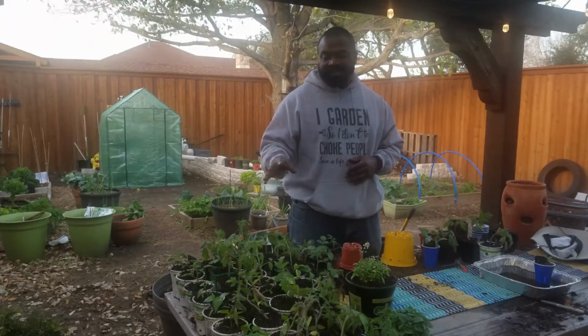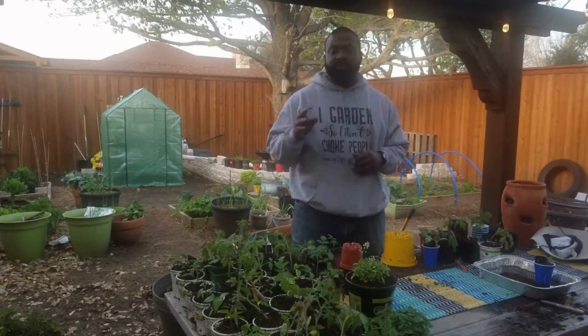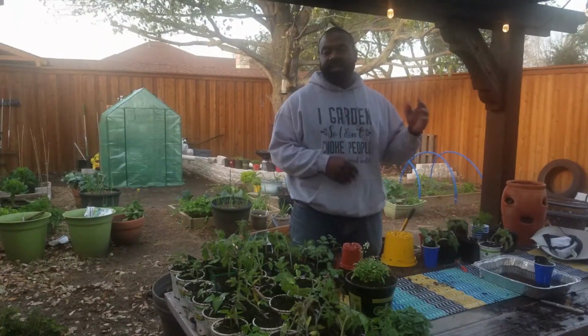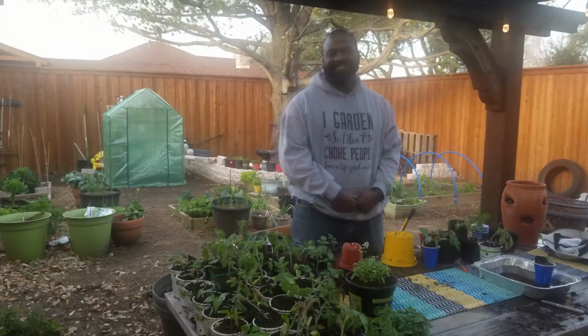Well, we did a lot of tomatoes, a lot of, not cucumbers, cauliflowers and broccolis. So I'm excited to see how those are going to be.